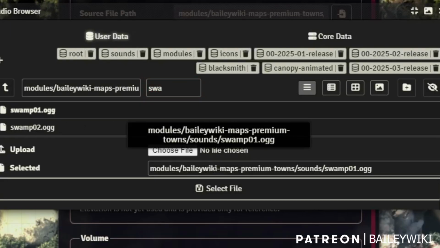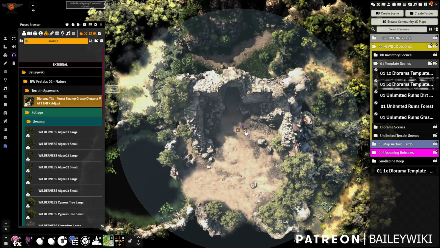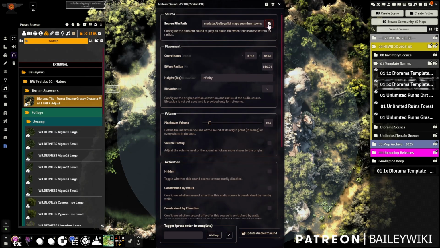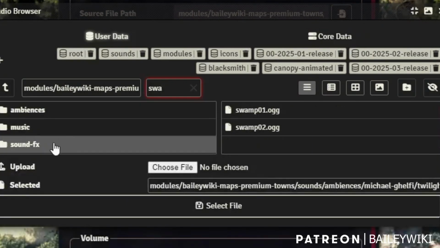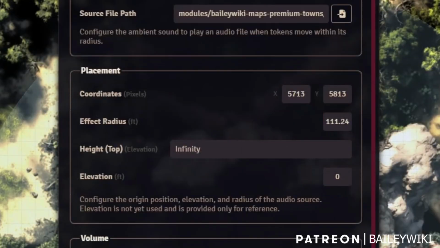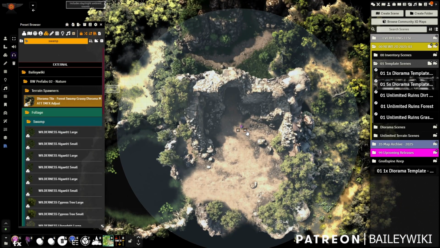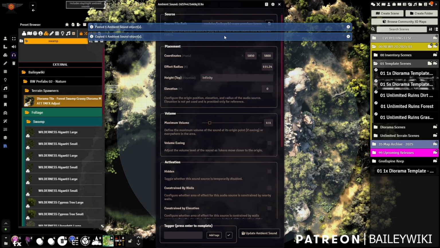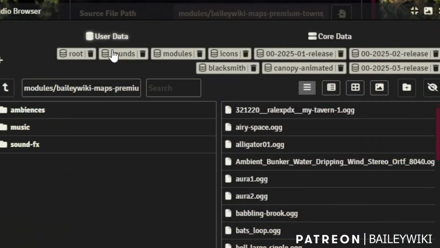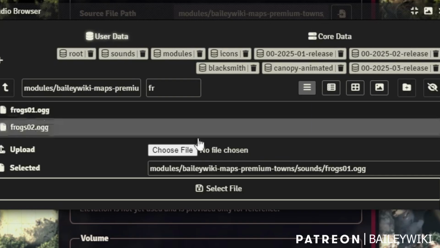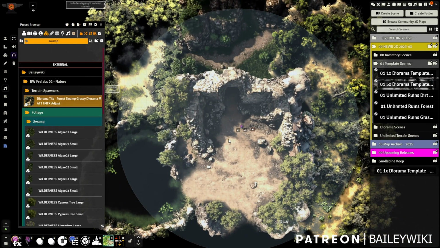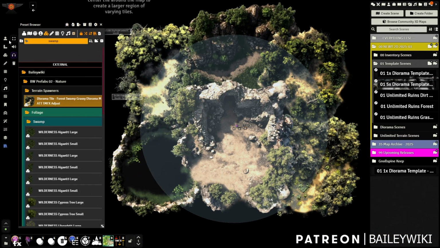Now I want to use some swampy sounds here. I really want the ambiance to sound like a swamp. So I'm going to the Tokens module, searching swamp. I'm using Dig Down. I can also look for these in the Mass Edit browser. I think it's just habit. At this point, I still use Dig Down for sounds. I happen to know there's some frog sounds that sound pretty good. I just added those as a second sound over top of my other sound.